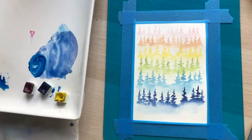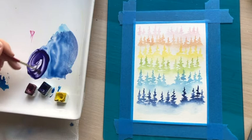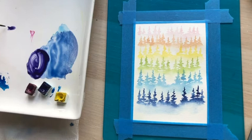Now you can see I'm mixing the violet off to the side because I want to add as little water to this as possible. I really want it to be as pigmented as I can.